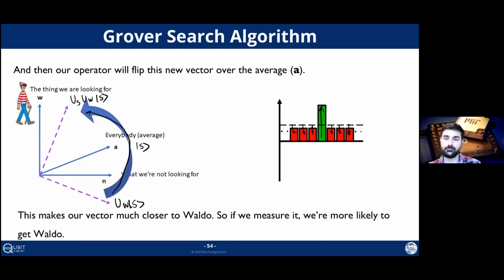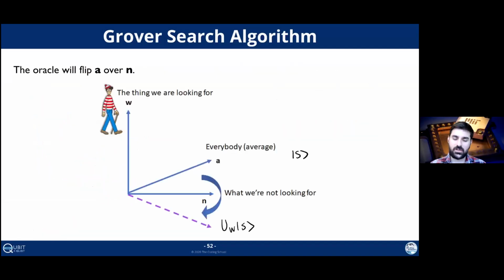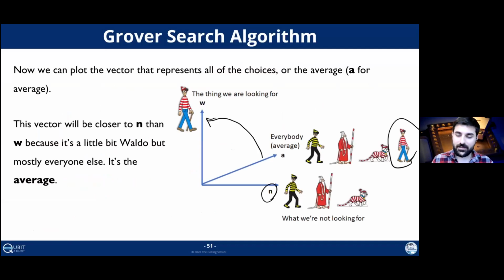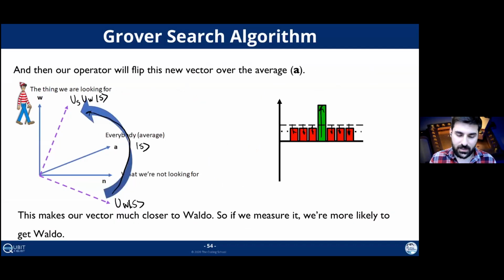Okay, and then some people are asking, as you keep on applying this, does the final state keep getting closer to W, and if you continue applying it after that, will it go back, or what happens then? That is an amazing question. That's 100% correct. So it's a rotation, right? All the operations that we're doing are rotations, and we could actually over rotate if we apply it too many times. So if we apply it too much beyond the optimal point, it will actually decrease the probability.